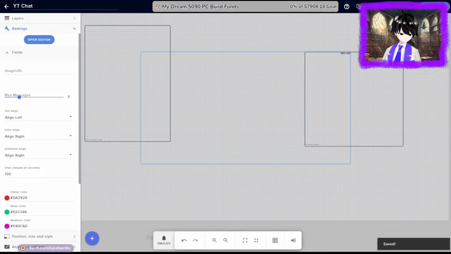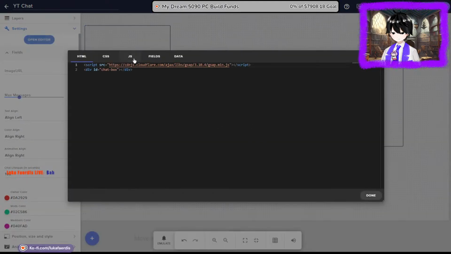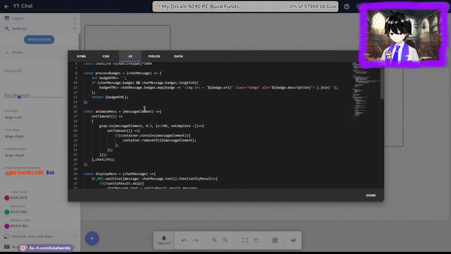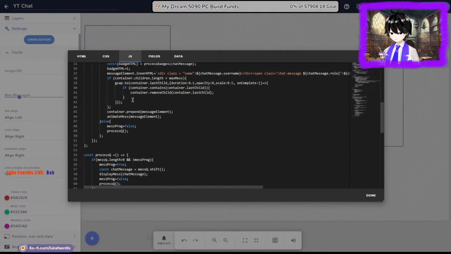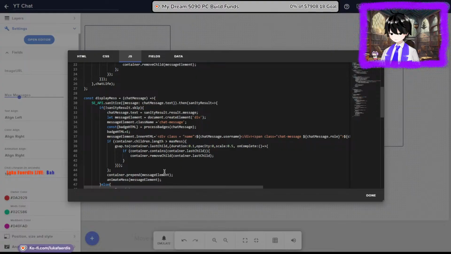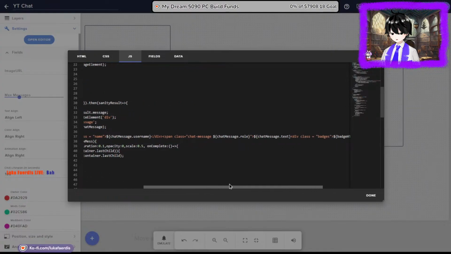Ooh. Come on. Is nothing happening? Why is the latency so high? Nothing's happening. Because badge HTML, nothing happening. Badge HTML equals 1.